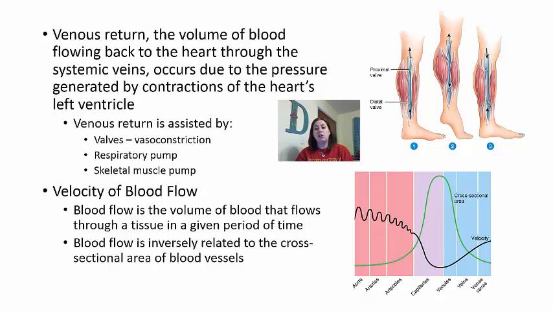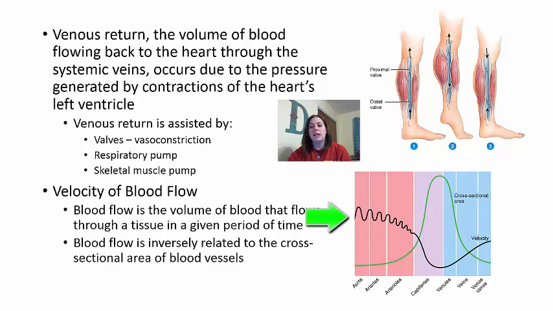Okay, so if we look at the cross sections here, if you look at the aorta, the arteries, and the arterioles, you're going to see that it's going to have a high velocity in this chart, and then it's going to start to decrease as these vessels start to get smaller. Now, one thing to note though is this still has high velocity because of the pressure coming from the heart. All right, and so that's why it doesn't bottom out completely as we get to those smaller capillaries.